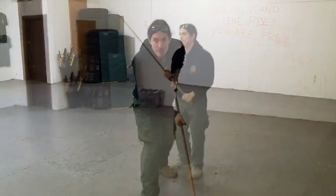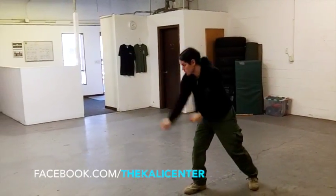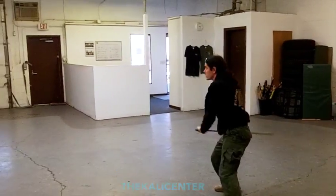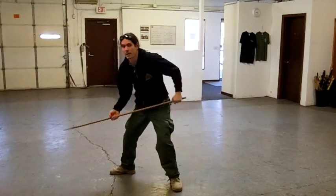that vertical. So from here, one, circle it out, thrust, drop it, up, long range thrust. Here's the umbrella, bang, and then finish with that vertical strike. All right, we're gonna do it a few more times. Check this out.